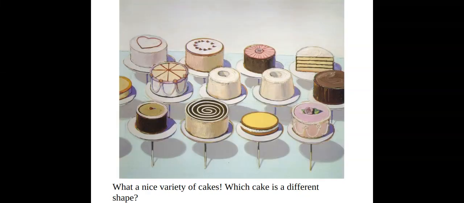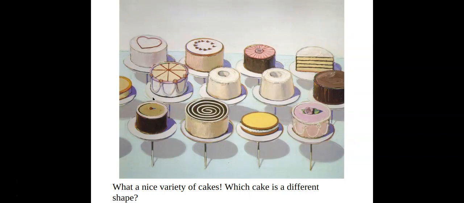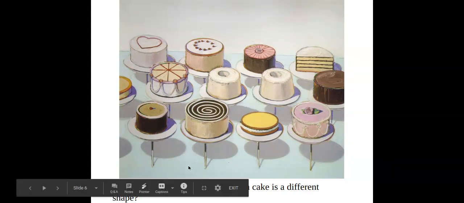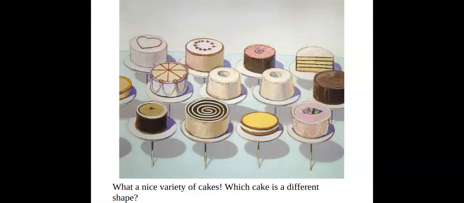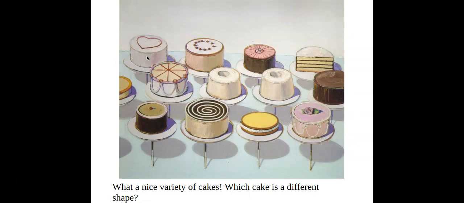This is a very famous one of his. It has a lot of variety of cakes, so lots of different kinds of cakes. I see angel food cake, and I see cake with cream in the middle. I see cake with a swirl and a rose. I see one cake that already has some pieces taken out. I see one cake that has cherries on the top, and another one that has hearts, and another one that has swirls. Isn't it interesting to see all the different shapes, but at the same time there's definitely repetition of the round cake stands. You see that they're all standing up. Repetition of the shadow underneath. Repetition of that cylinder shape. And behind here I see that horizon line splitting up the wall from the counter.